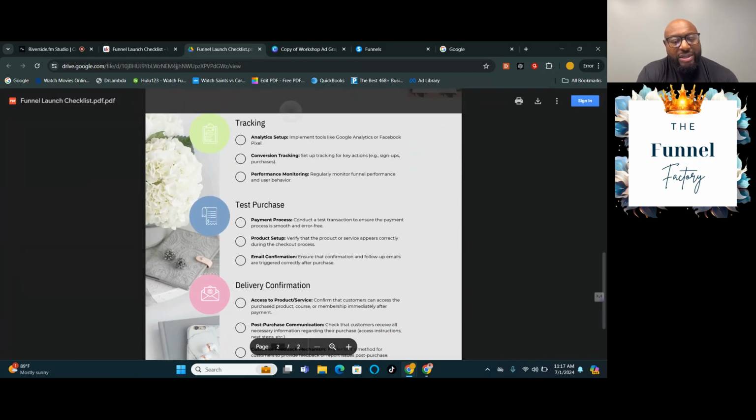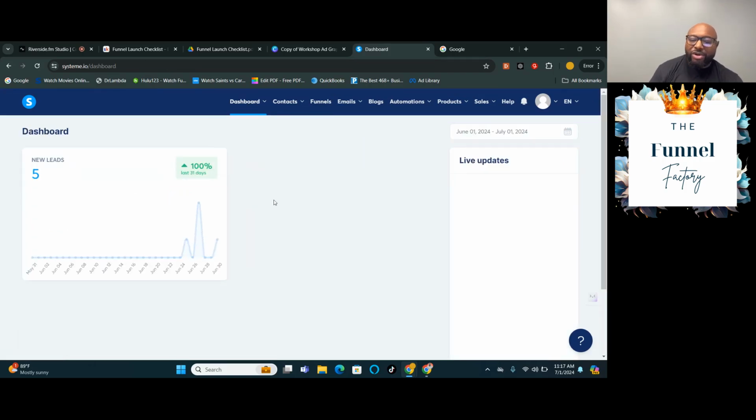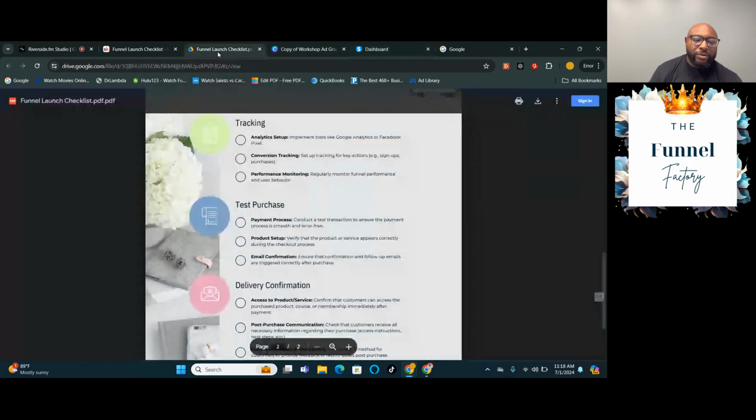The next section is tracking. So you want to set up tracking. The great thing about tracking with system is it's already set up on the main page. So when you go to your dashboard, and remember, this is our sample one we use just for getting you guys the funnel, you'll see how many people are there, and the dashboard can be set up to have different things, different leads and everything like that. So just remember that it's right there already for you.